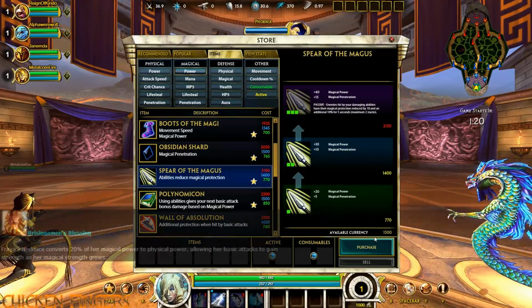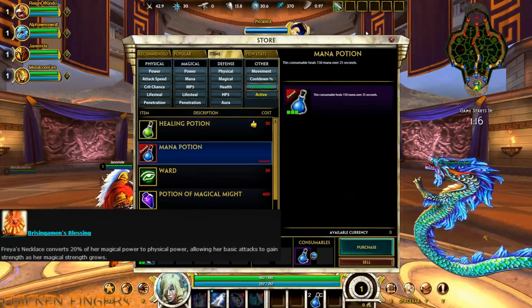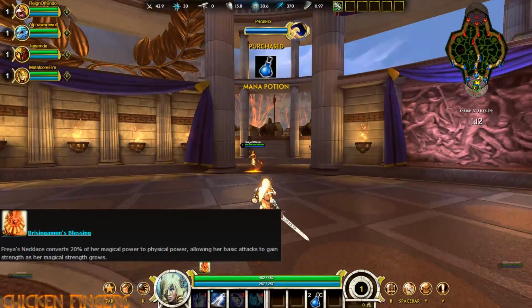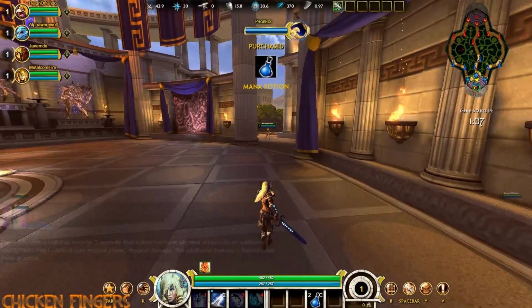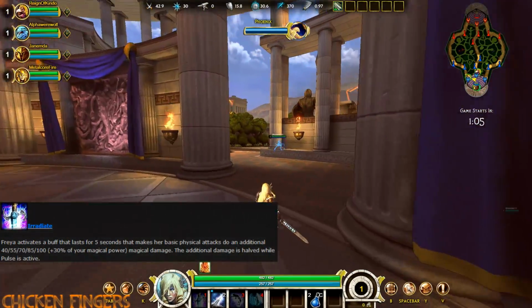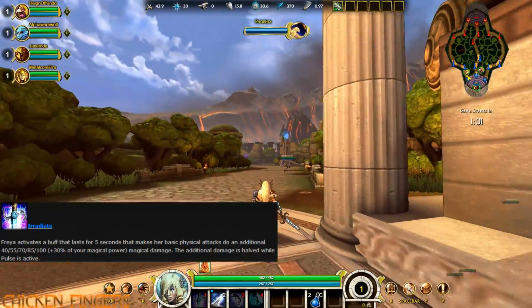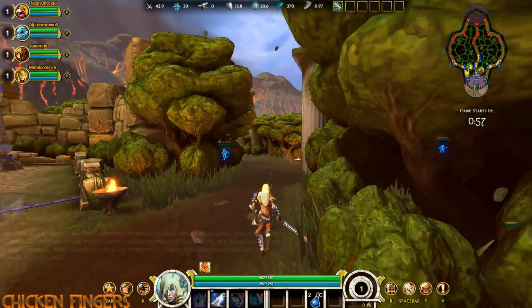A quick breakdown of Freya's skills: you have Brisingamen's Blessing, her passive. Freya's necklace converts 20% of her magical power to physical power, allowing her basic attacks to gain strength as her magical strength grows. Freya's number 1 skill is Irradiate. Freya activates a buff that lasts for 5 seconds and makes her basic physical attacks do additional magical damage. This additional damage is halved when Pulse is active.